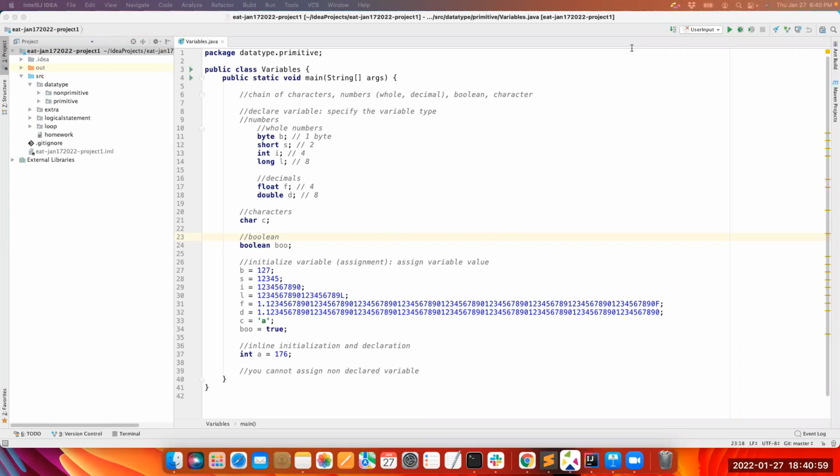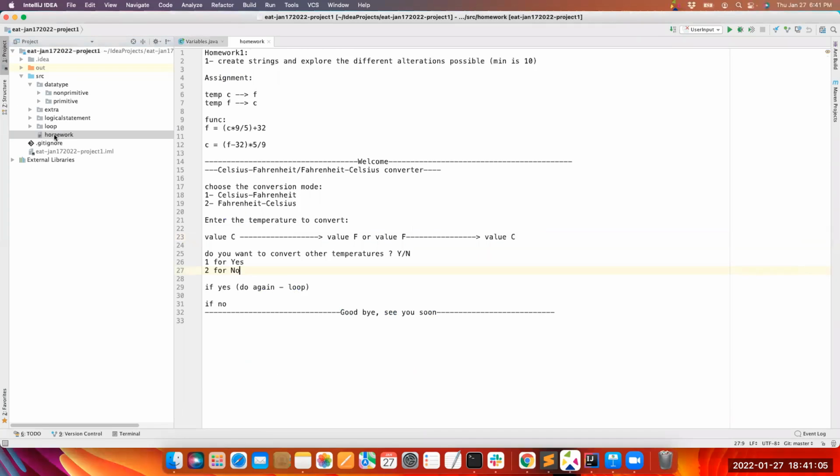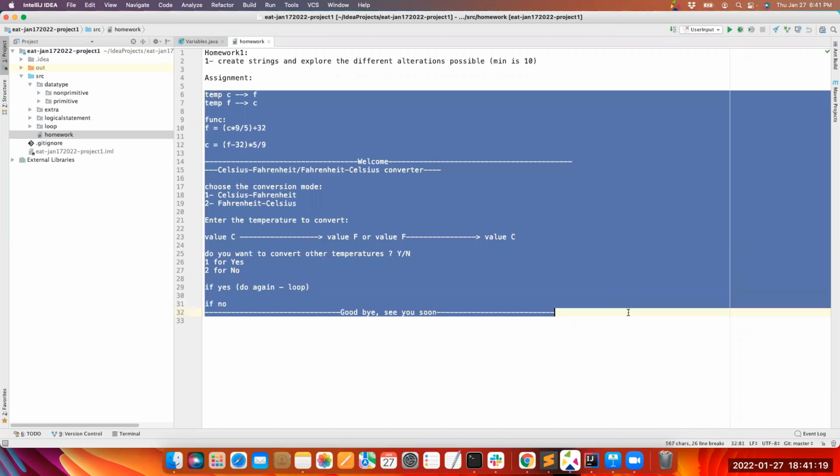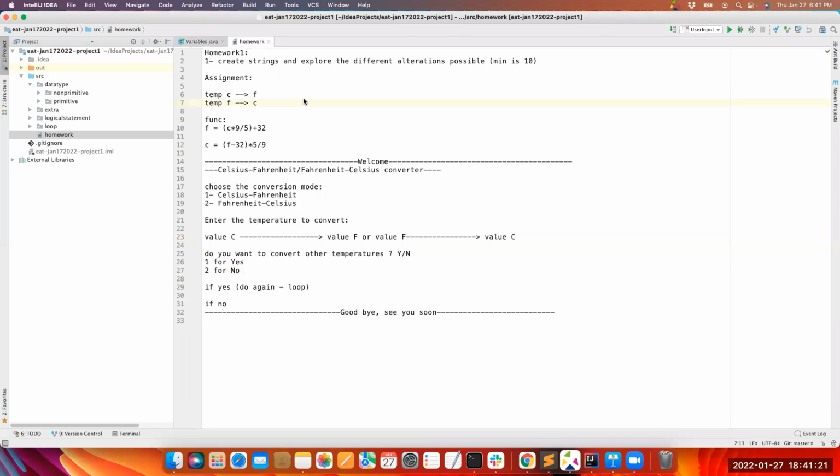I want you to share your screen and show me what you have done for the homework I gave you, right? You remember the homework for the creation of the file, the creation of the strings and also the assignment, right? First of all, did you like the assignment? How did you like it? No, I liked it.